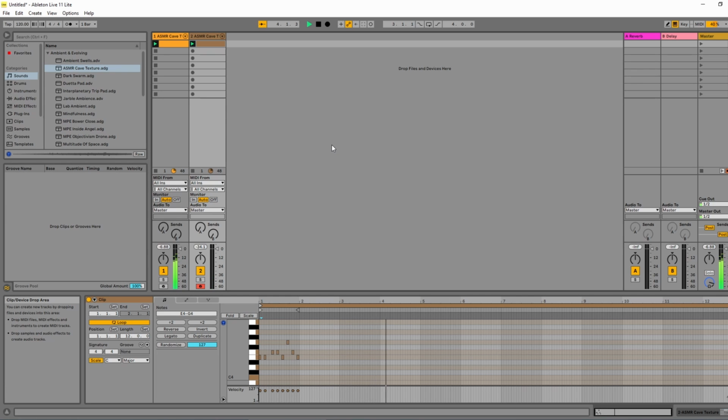So I don't think we're going to be able to create a melody with this ASMR cave texture. It just doesn't cut through at all. It gets eaten up in that weird sound. But you can discern a 12-bar chord structure. Whether you'd want to listen to it is another story altogether. But so to answer our question, can you create a song using the ASMR cave texture? Yes, you can. Would you want to create a song using the ASMR cave texture? I'll leave that one up to you, but comment below if you have any strong opinions about this.